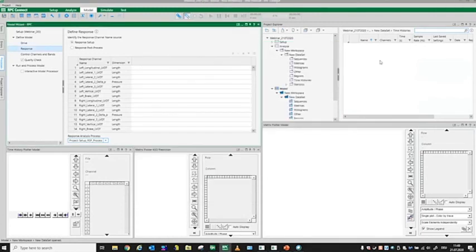Anything else? A couple more. Is there an easier way to set up analog channels in Station Manager, or will we still need to set up channels one by one?